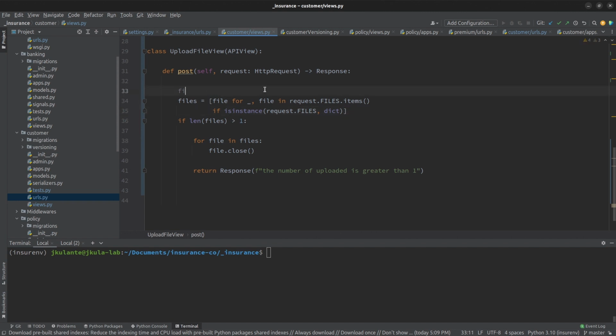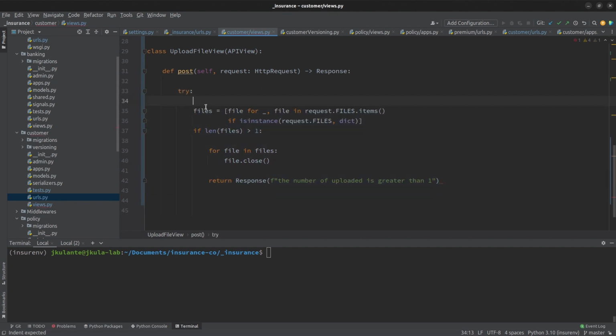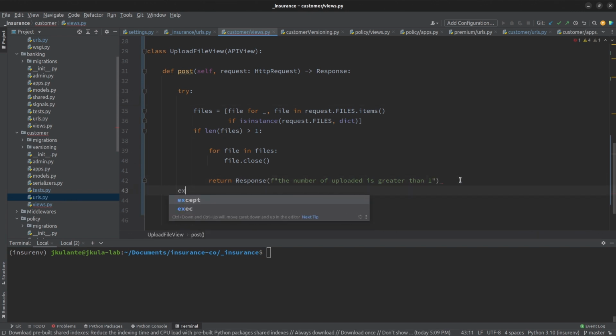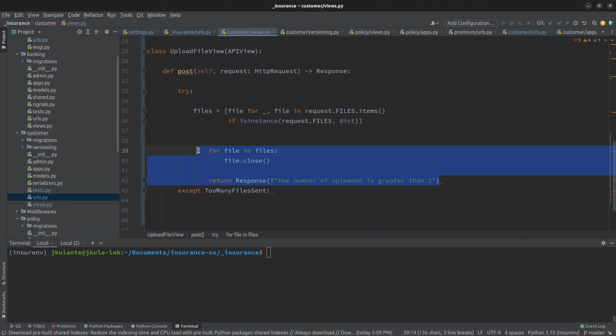So we are going to put everything in the try, except TooManyFilesSent. So we don't need this condition anymore. We can just bring these lines.